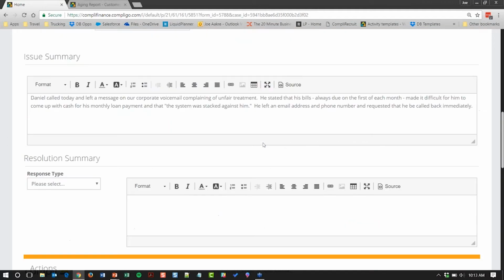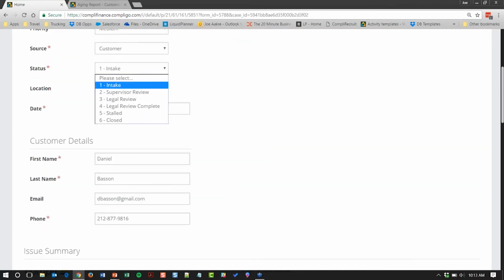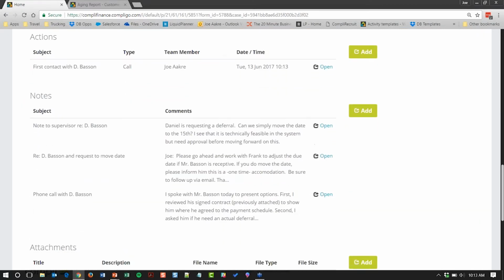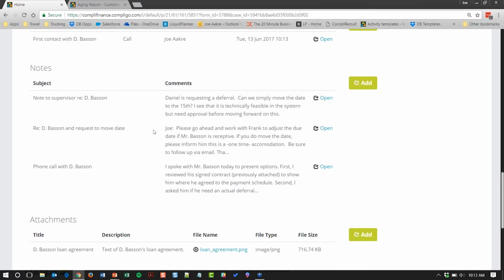Back up at the top where we had the status here that says intake, I simply changed that to supervisor review, and then I would submit it at the bottom, and that would move it to my supervisor automatically. These, again, are going to route this around to the individual. So if my supervisor then wanted to get a legal opinion on this, they could route it to legal. When legal clicks complete, it would bounce back to the supervisor, and then that supervisor can send it back to intake, for example. We can bounce these around to the different queues as needed to make sure that the right person's getting this at the right time, and we're gathering that feedback. Down here, you can see that I had the response from my supervisor, said go ahead and work with Frank to adjust the date.